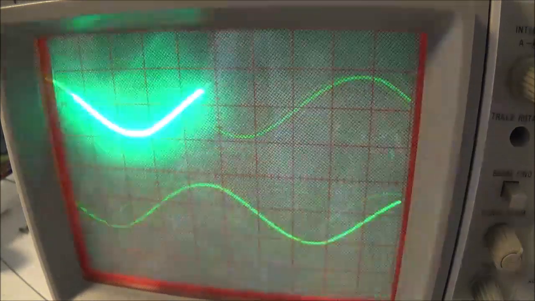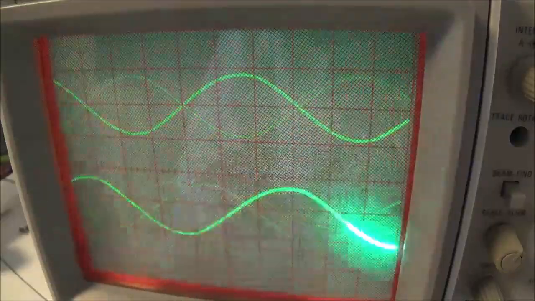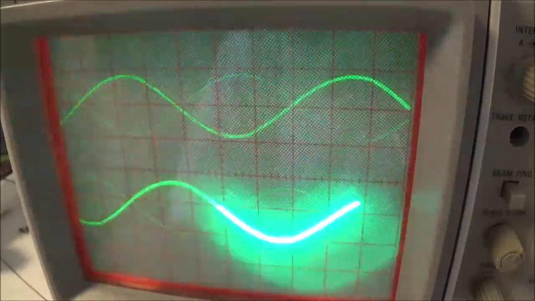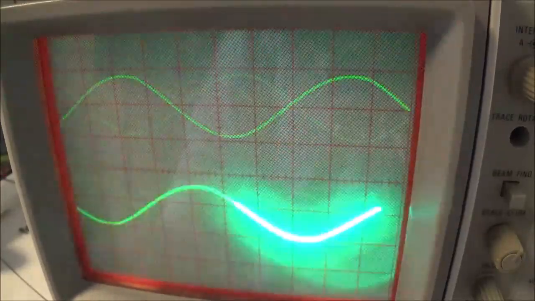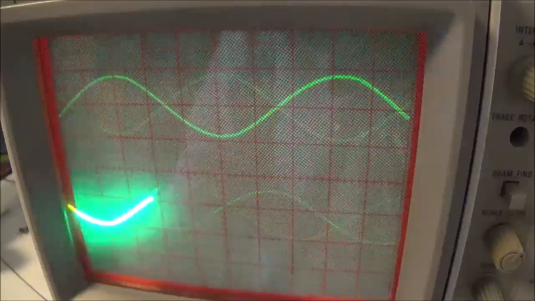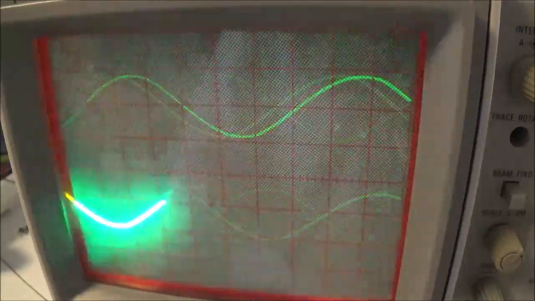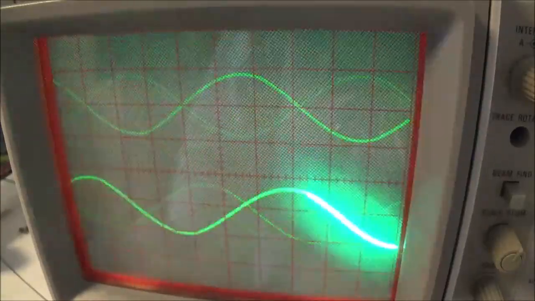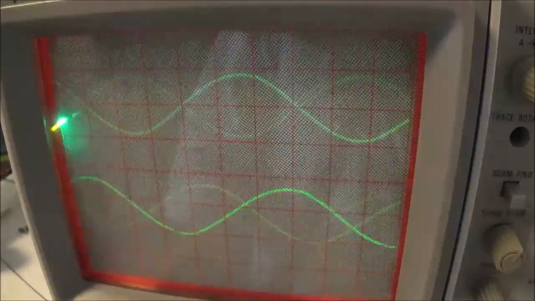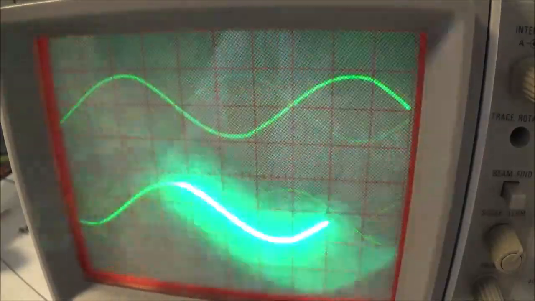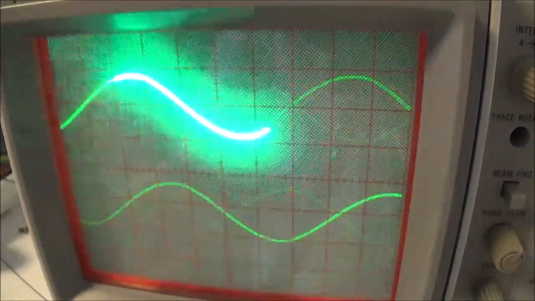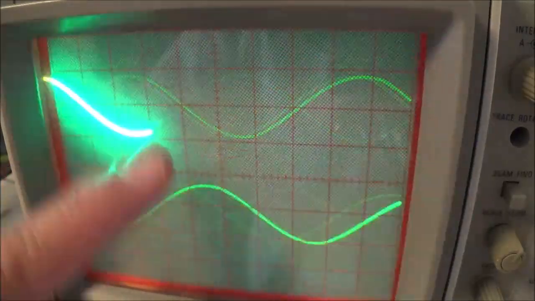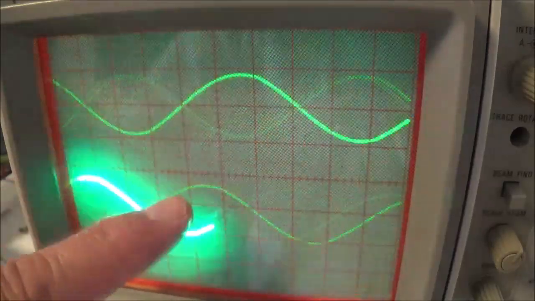Now I've got the scope in the alternate mode and I'm actually feeding in a signal to each channel, just a basic sine wave. What happens if you have this scope in alternate mode: one complete trace is drawn and once that's completed the other trace is drawn. So basically if you use the alternate mode with low frequencies, you can actually see the individual traces.